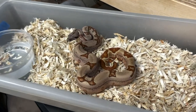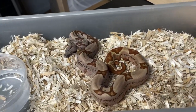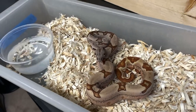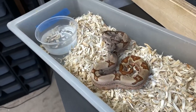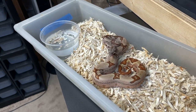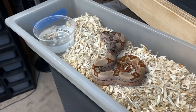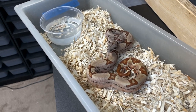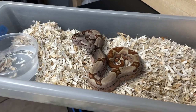This right here is a female hypo jungle, 100% het for call albino. She was a potential holdback and we ended up letting her go. She is the last boa here that will be shipped out — the customer has already paid and she's just waiting on good weather to be shipped. Obviously with the holidays we're not going to ship during that time, but she's a pretty cool female and I think the customer is going to be pretty pumped to have her.